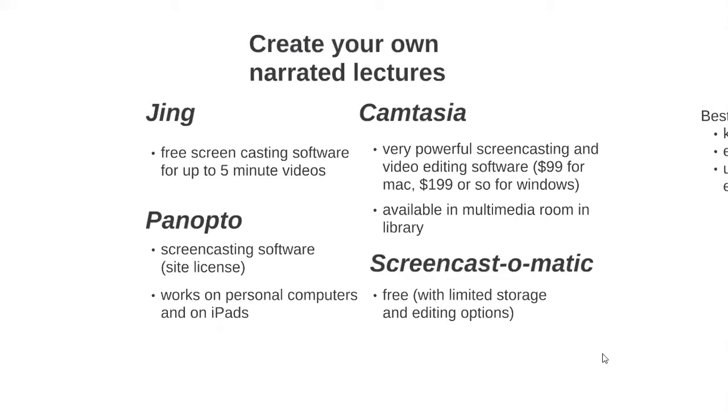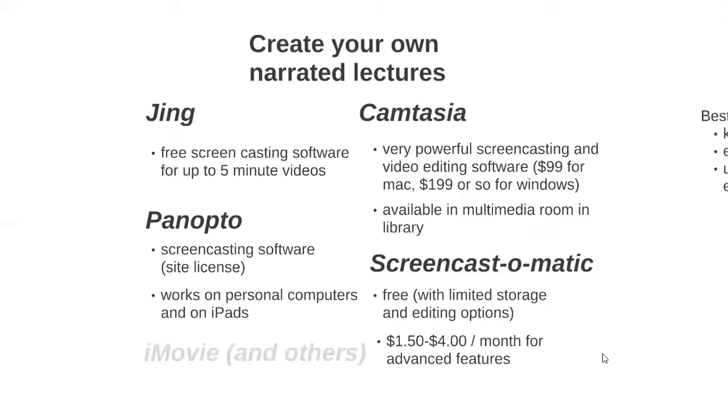Screencast-O-Matic is another popular thing. It's a free tool where you can do basically a screencast, where you record a lecture and it will upload it. There's a free option which has limited storage. I think it's 2 gigabytes or so. I don't remember. But if you pay for it, you can get more editing features and a bit more. And it's fairly inexpensive even if you pay for the whole thing. It's between $1.50 and $4 a month, and you pay on a monthly basis if you want the more advanced features. And a lot of people do that.